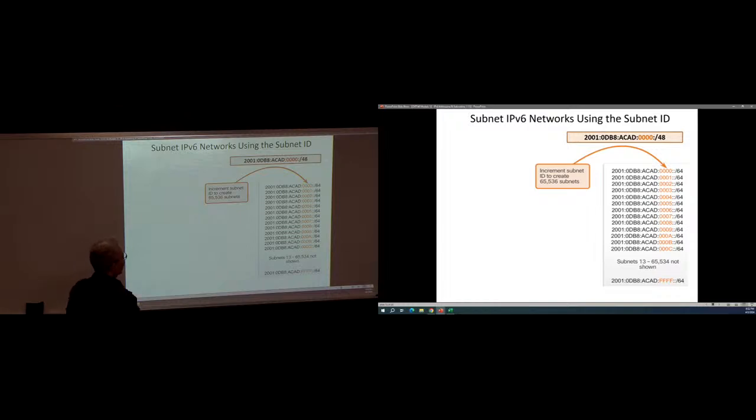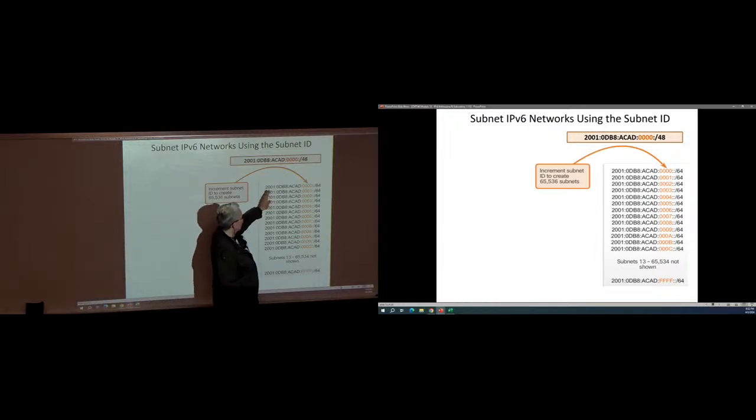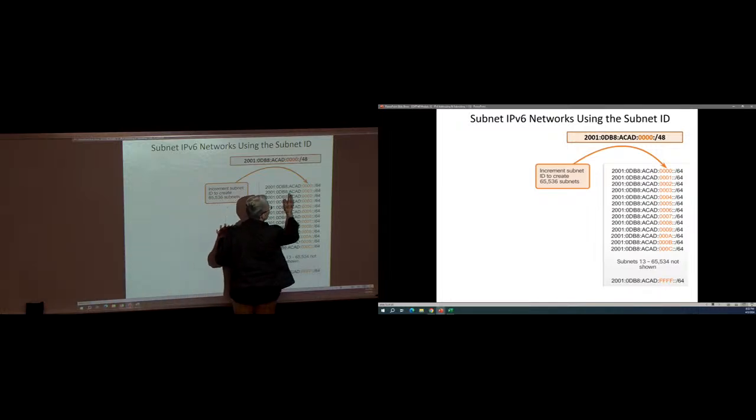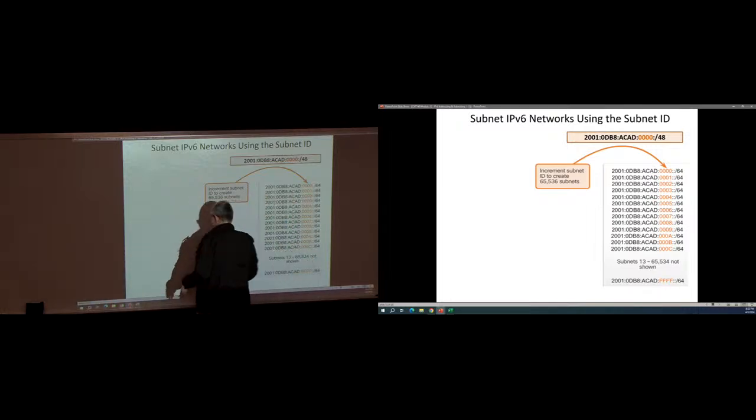So what we do here is the ISP will give us the first 3 hextets, and then they'll say, just use the 4th hextet and subnet however you want. The key is you want it to make sense. I see IPv6 networks all the time that don't make any sense. But if you can, make it consecutive, or align it with your building numbers or room numbers. Typically, you're going to go out to the 64th bit, but what the ISP gives us initially is the /48.